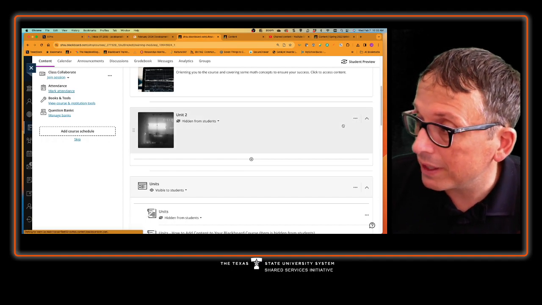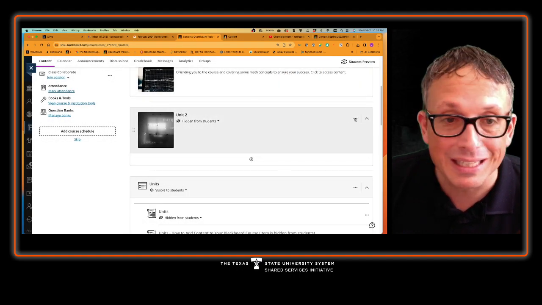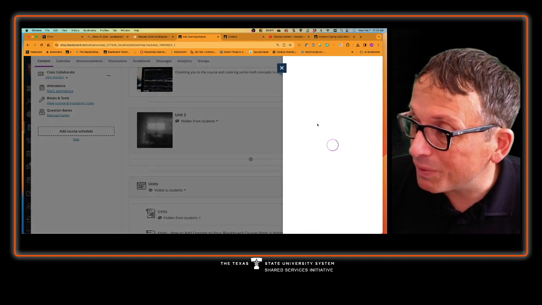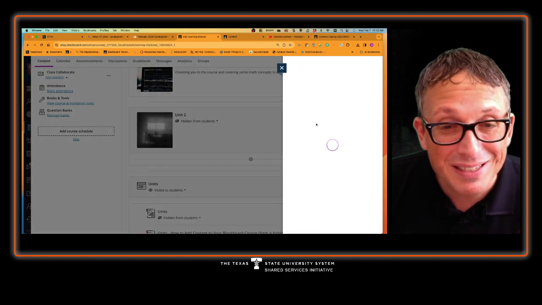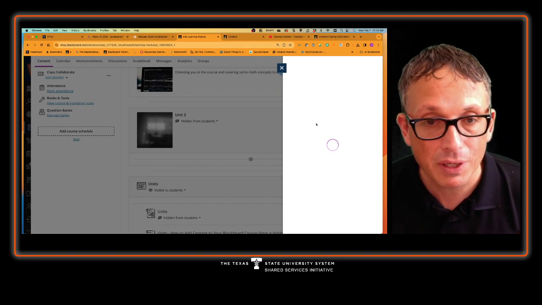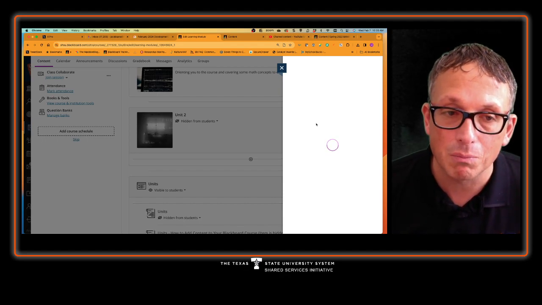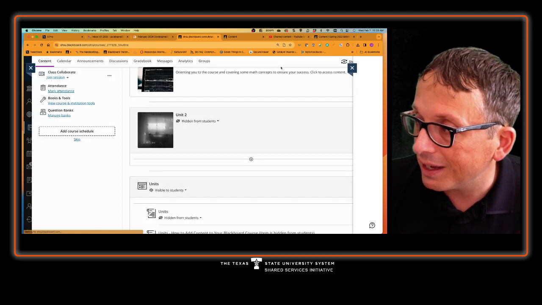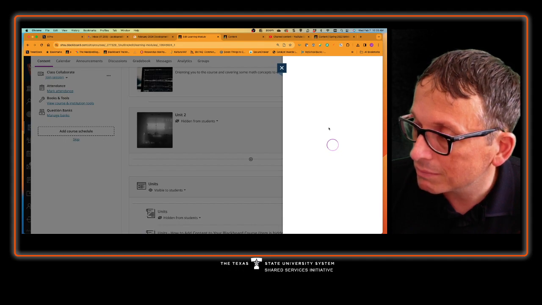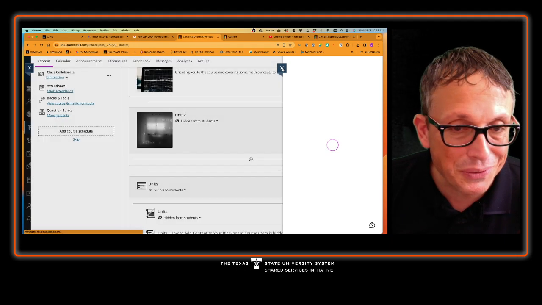Again, remember that to edit anything that you have in Ultra, you access the ellipses or the 3 dots. So hit it, go to edit, and I would add in a little bit of a primer for my students on what's going to be inside that unit. So in the description for that box, I would give it an example of what's going to be inside it. I was having issues here, so I'm going to hit back and edit one more time. All right, we're having a couple issues there. It might just be my internet connection, so we're going to ignore it for now.